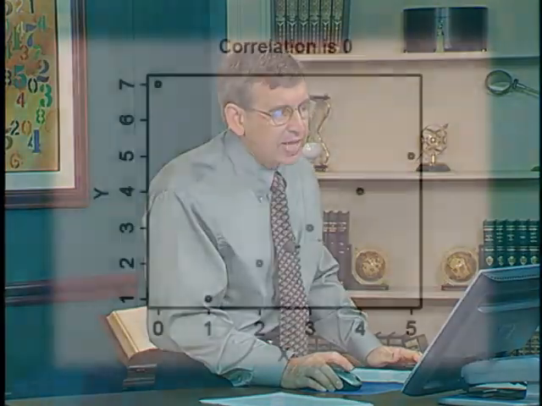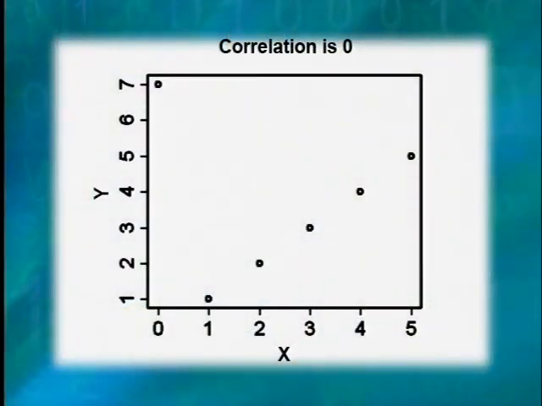So let's look at this example. This is an example that has exactly 6 data points. 5 of them line up completely perfectly: 1, 1, 2, 2, 3, 3, 4, 4, and 5, 5. These are exactly on a straight line, perfectly correlated. But then there's just one more data point. Here it is. Now, the correlation of these data turns out to be exactly 0. In other words, if you plug those numbers into the formula for correlation, you get 0.